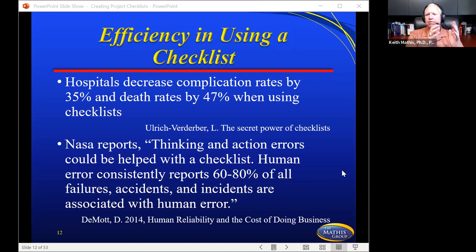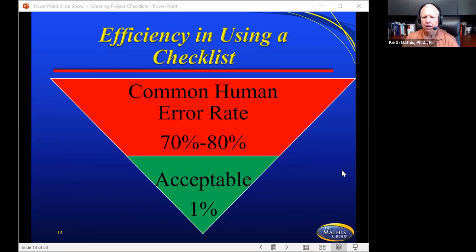So the thing is that we have these little events that happen where we're not thinking clearly, maybe on a particular piece, or it doesn't seem like important information. So common human error rates somewhere between 70 and 80%. And what's acceptable is usually around 1%. But think about how horrible 1% is in some cases. If 1% of the planes that are flying end up crashing because of human error, how horrible is that going to be? If 1% of the trains that are running today end up crashing because of human error, you think about it. If 1% of the surgeries fail because of human error, because you die because of human error, think how terrible that is.